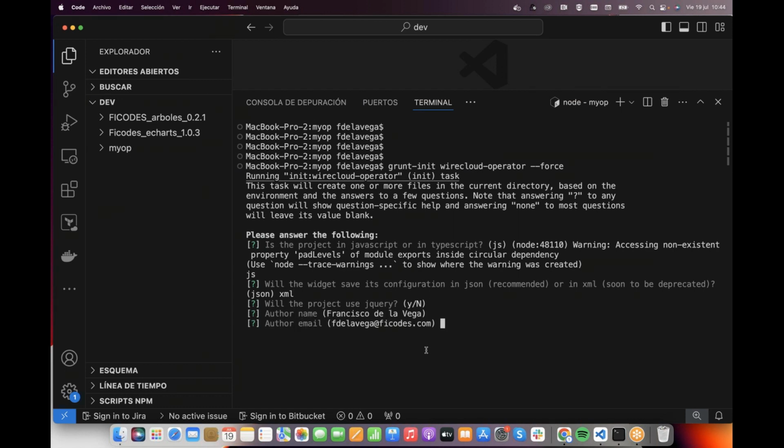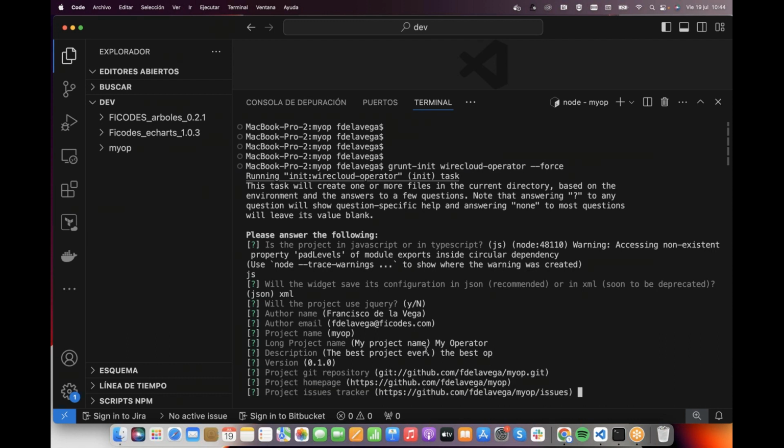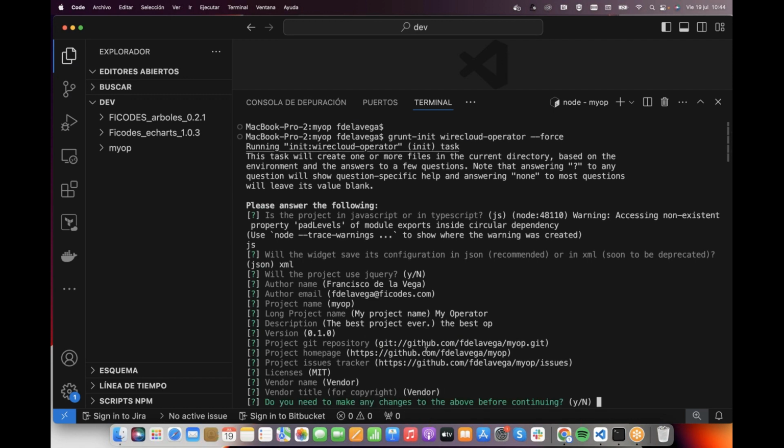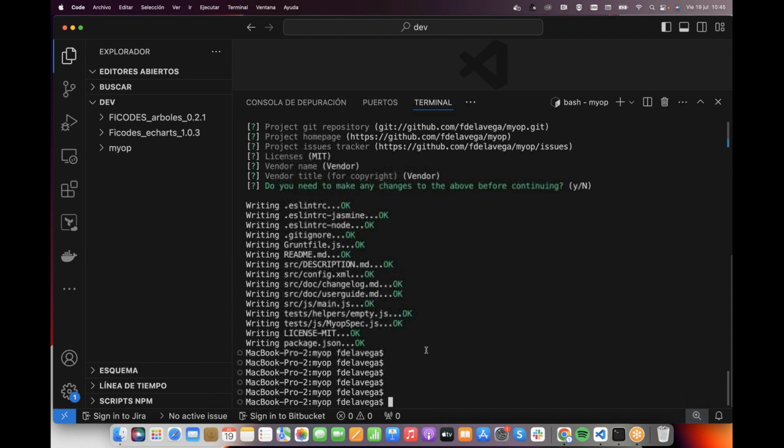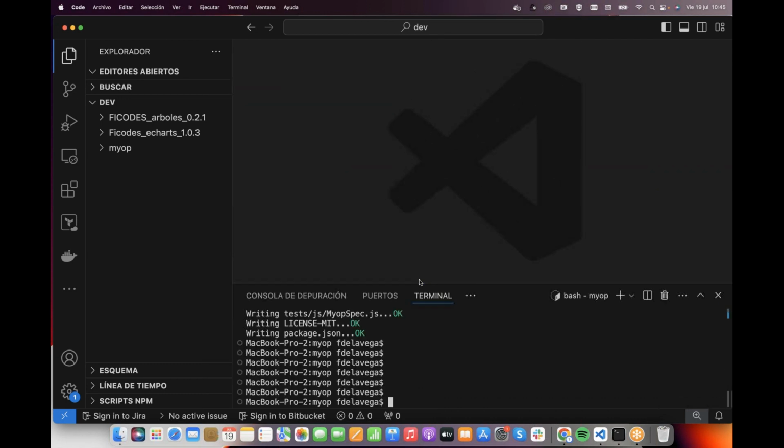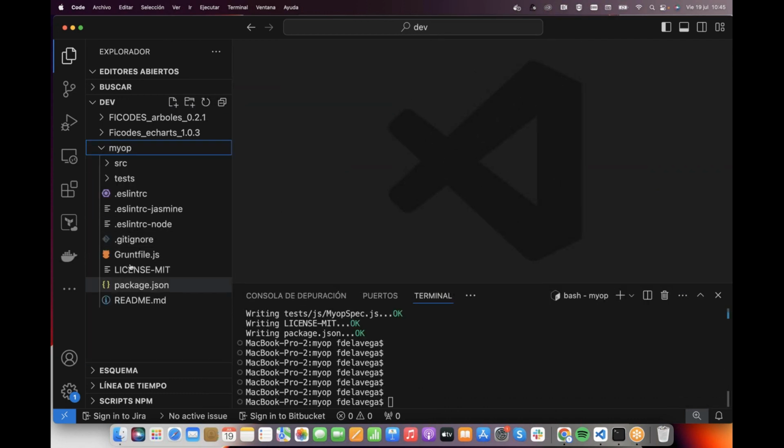Once you are here, in this case we can create a new operator with this command, a grunt init command, and we are going to create a new WireCloud operator. Now we have some prompts that we have to follow. In our case, we are going to use JavaScript. We are going to use XML as configuration, we will see later. We are not going to use jQuery.